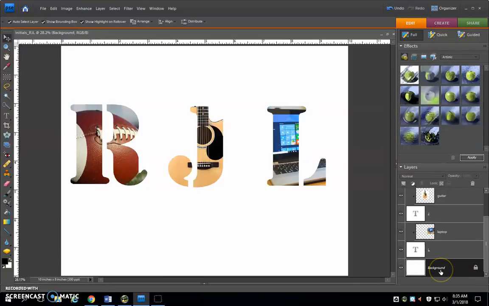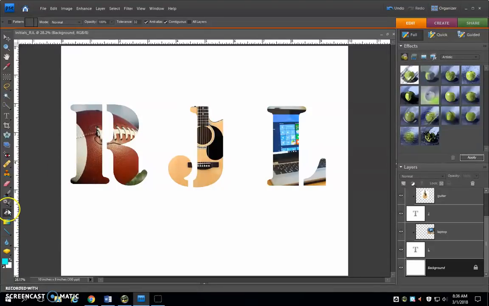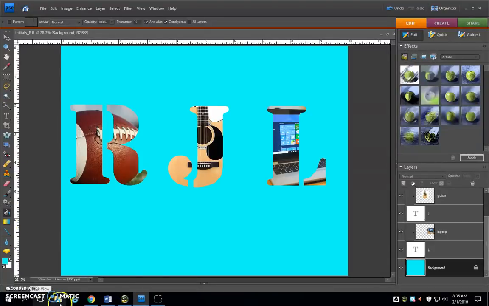One thing I'm going to do, just a basic quick trick to make it look a little bit better, is you can click on this background layer, which is the white part in the back, and you can either put a gradient in here if you want to play around and see what that's all about. It's going to take a little bit of getting used to. One thing that's really easy though is just the quick fill tool, and all you have to do with this is choose a color that looks good to you. I really like light blues, so I'm going to choose a light blue and just click on that background, and voila, you got a nice looking background here. Okay. Once again, you could add brushes, text, all that other stuff.